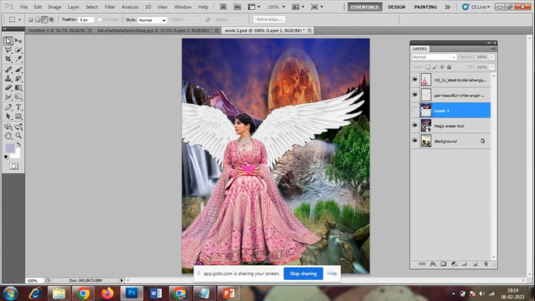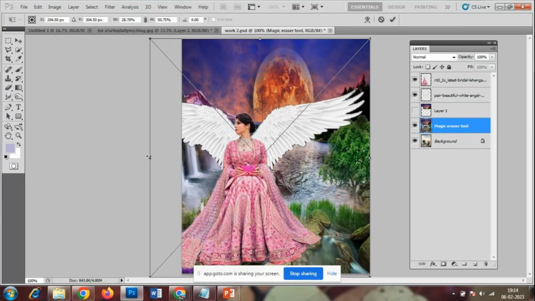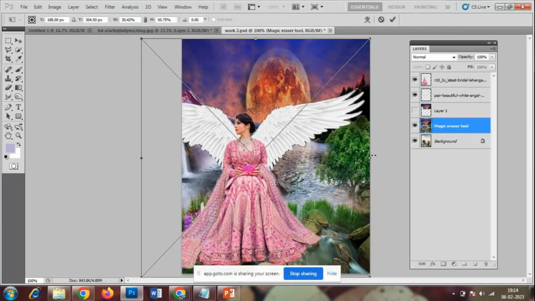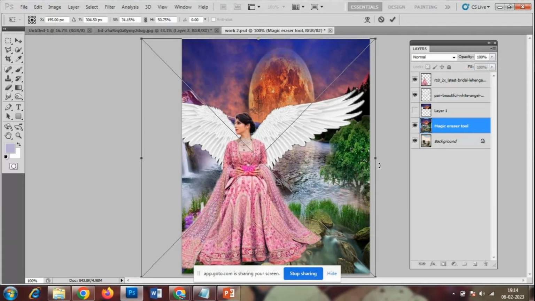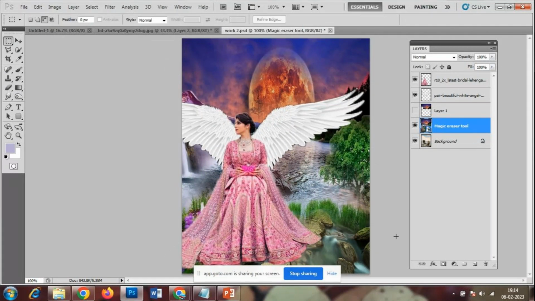So I'll go to this one, the elliptical marquee tool. Otherwise I will do one option. So how much area I wanted, I'll just go to the eraser tool.